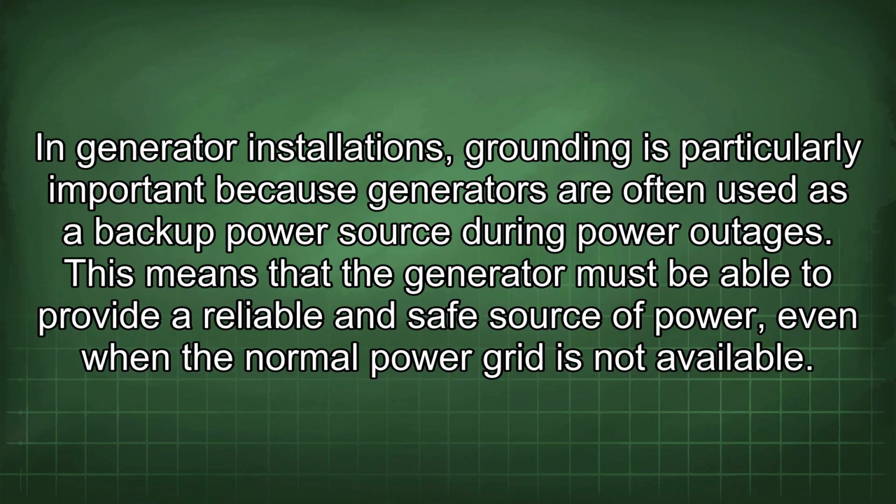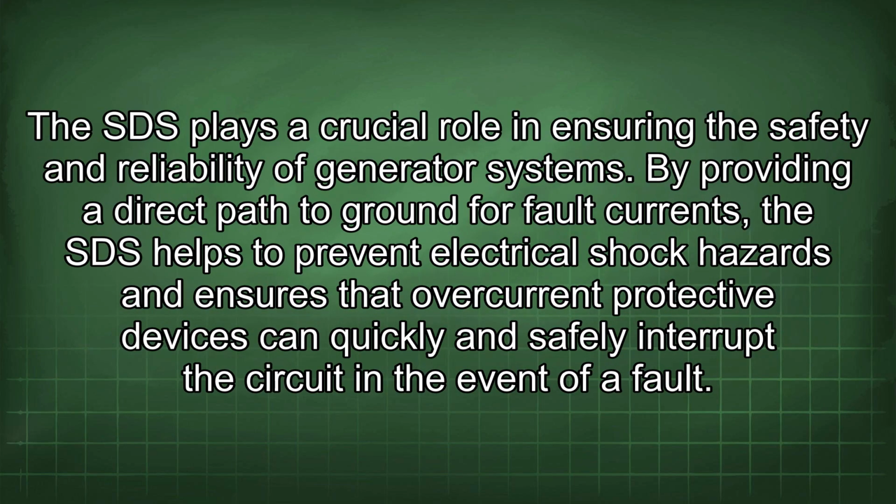In generator installations, grounding is particularly important because generators are often used as a backup power source during power outages. This means that the generator must be able to provide a reliable and safe source of power, even when the normal power grid is not available. The SDS plays a crucial role in ensuring the safety and reliability of generator systems. By providing a direct path to ground for fault currents, the SDS helps to prevent electrical shock hazards and ensures that overcurrent protective devices can quickly and safely interrupt the circuit in the event of a fault.